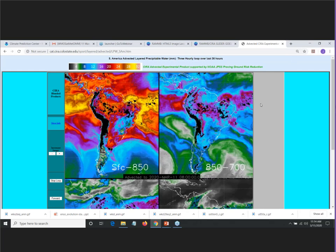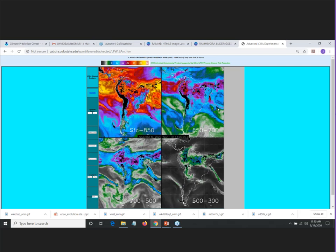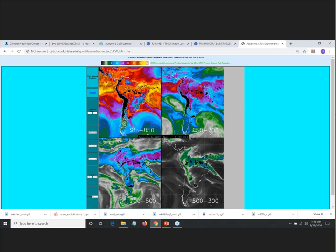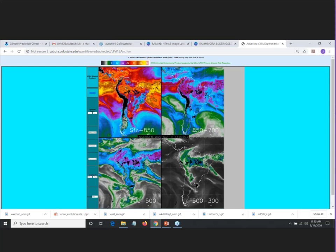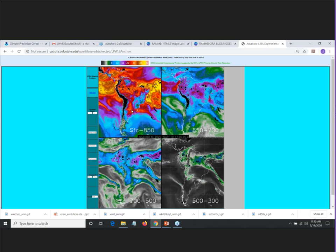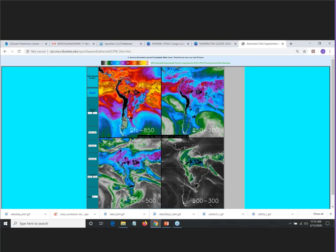Okay. And yeah, if you can see what I have here, this is the layer precipitable water link that Sheldon shared with us. And you can see, if you see the mouse, let's start with the lower levels. You can see that the moist plume is starting to build along the Andes. So you have the low-level jet transporting moisture into the Rio de la Plata region and Provincia de Buenos Aires, central Argentina, which is feeding those mesoscale convective systems.